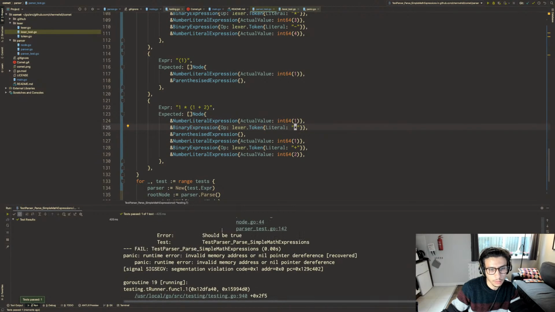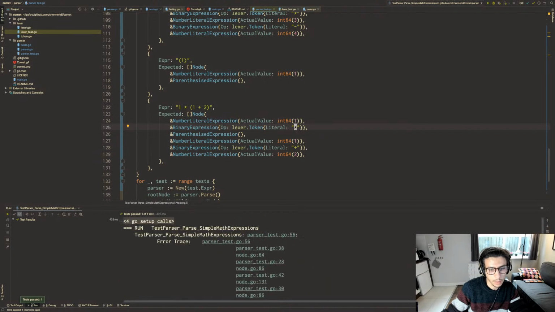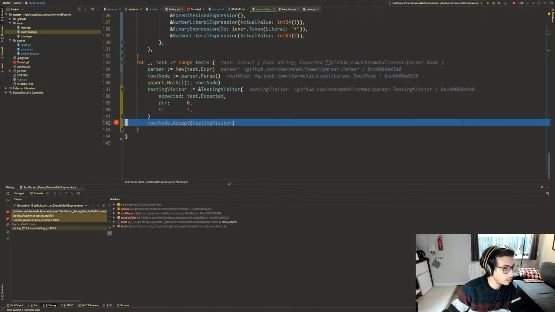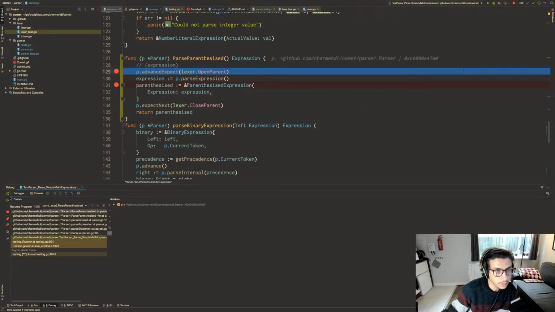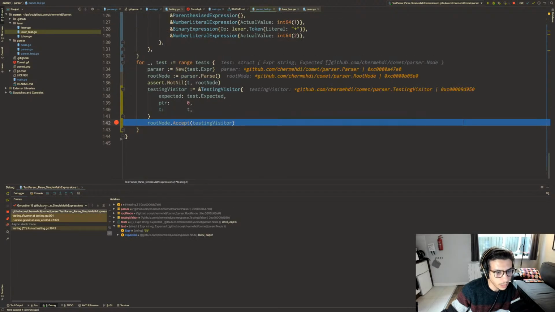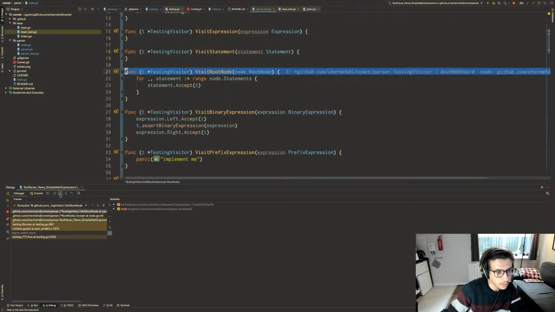Yeah, so invalid memory, trying to dereference something that is not there. All right. Debugging again. The tests are 1, 1, 2, 1 minus 2, 1 minus 2 times 3. Should probably remove this, but it gives a good indication of where I am. So we know that 1 passes, and 1 times 2 actually doesn't pass. So let's try to debug this.